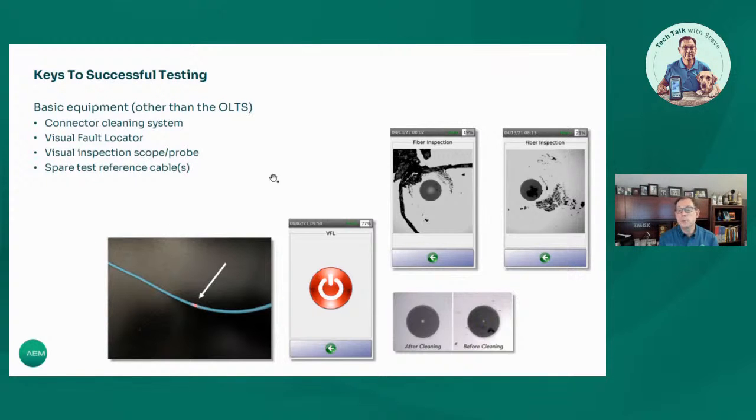A visual inspection scope. We can see here some examples using the visual inspection scope with the Test Pro. You can get a lot of dirt on these connectors, and we see down here before and after, with clean and not clean. It's very easy to get a lot of dirt. Now, these two pictures in the upper right here were from light sources that I had to examine because the customer was having an issue with them, and they actually got a lot of dirt on the end face of the connector, and they needed to clean them, and they hadn't been cleaning it. So one of the biggest causes of failure out there is dirty connectors.